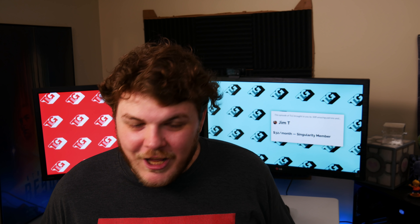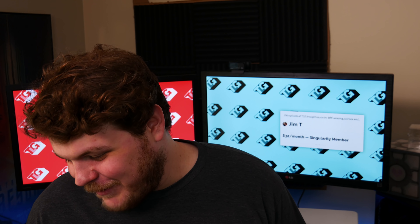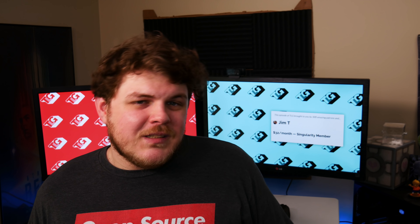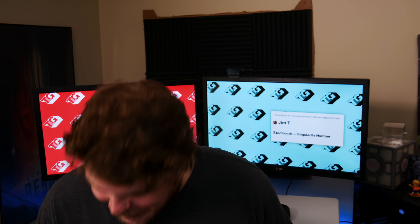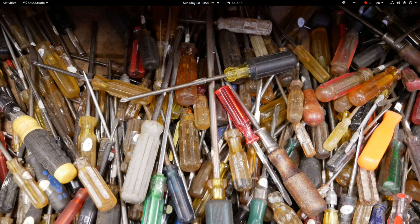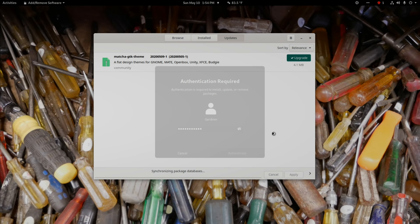Next up: get in the habit of updating your system. The nice thing about Manjaro is that the repositories are just up to date — they are bleeding edge, the most up-to-date packages of any usable Linux distro I've ever used. While that is awesome, it's also kind of a double-edged sword. If you're not on top of your updates you can end up with 30, 40, or 50 packages that need updating pretty quickly. If you have 90 packages and one of them is a kernel, that could take a while. Manjaro comes with a GNOME extension called Pamac Update Indicator that tells you how many packages need to be upgraded. If you don't stay on top of it, you can fall pretty far behind.